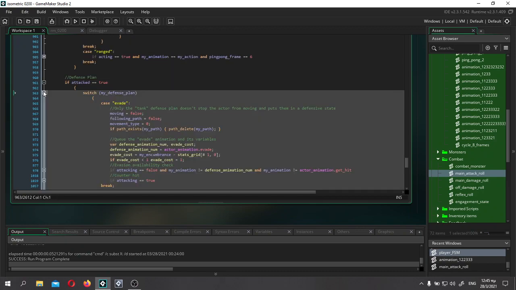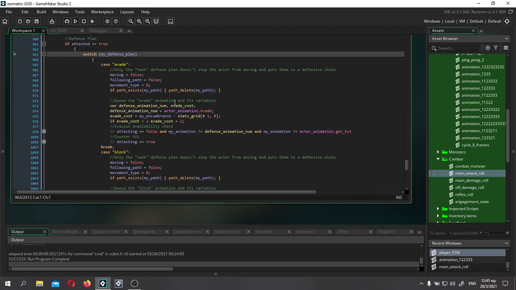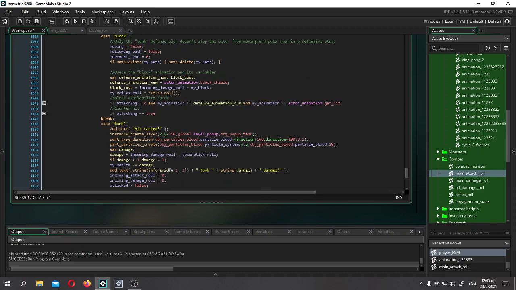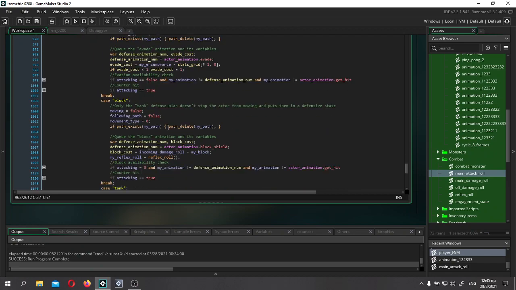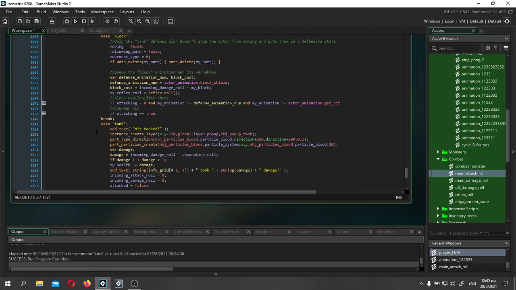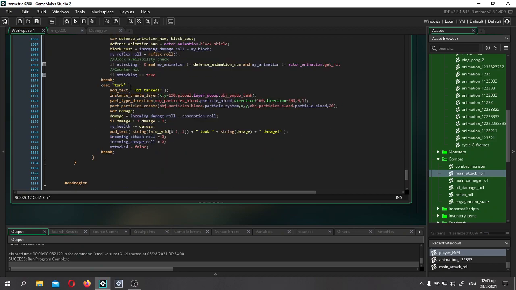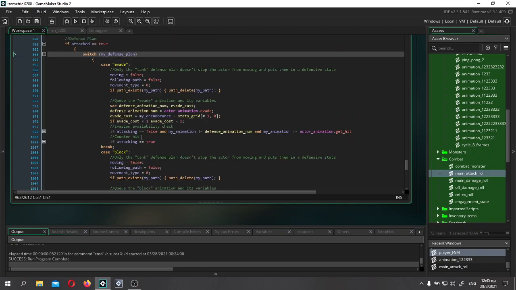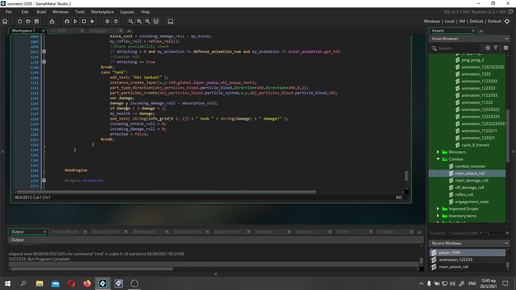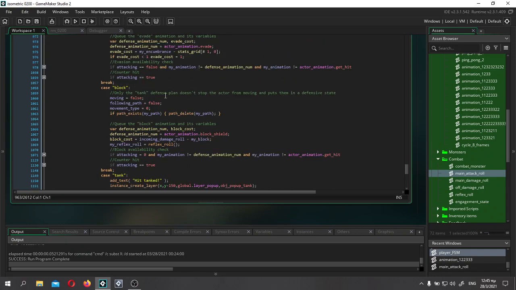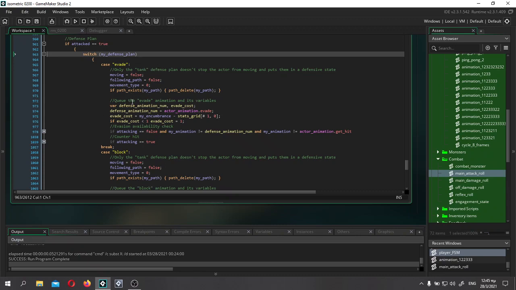Defense plan when you're under attack. There are 3 types of defense, like I showed you: evade, block, and tank. Evade and block pull you out of any animation you're doing. Tank is the option to just absorb the damage, don't even try to evade it, and you just continue doing your attacks. So if you want to be a tank and continue hitting them, you will do that. If you want to avoid the attacks, you will choose to block or evade. It's pretty self-explanatory.